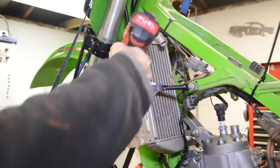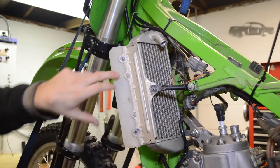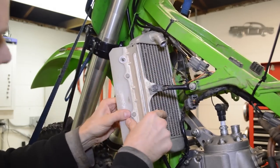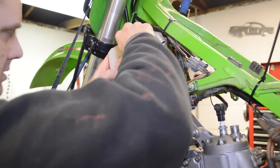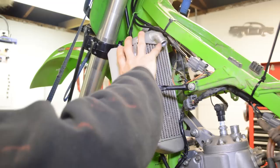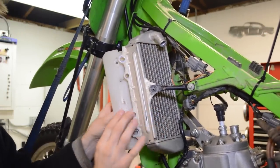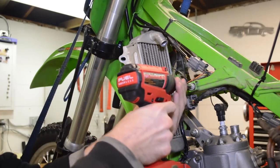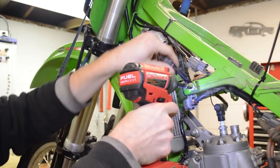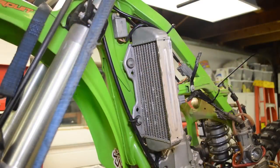Go ahead and remove this screw here. There's two little plastic things here that you can just pop out, and that removes this plastic thing here. Just put the fastener back in. We'll swing this bracket out of the way. Let's remove the left-hand radiator.